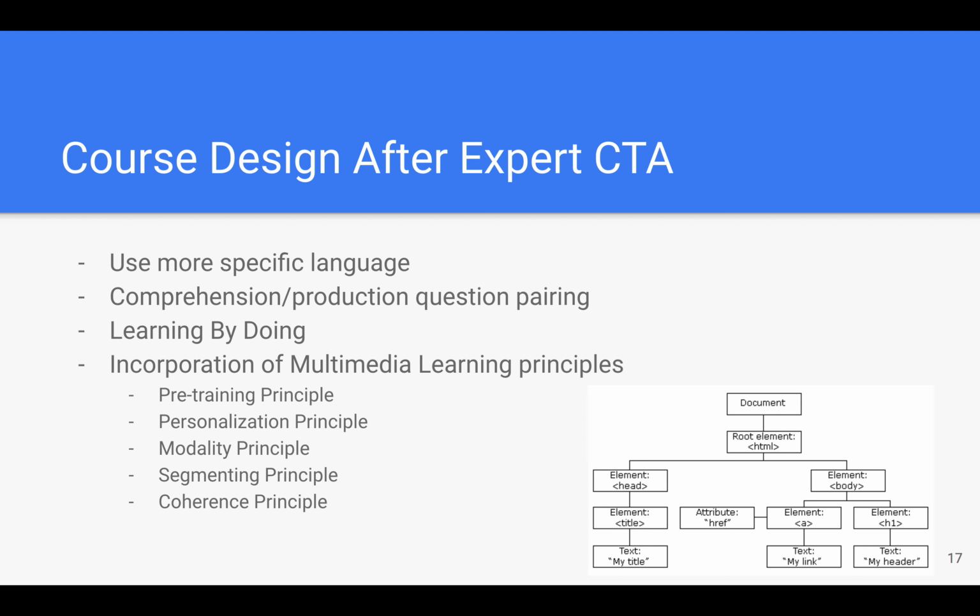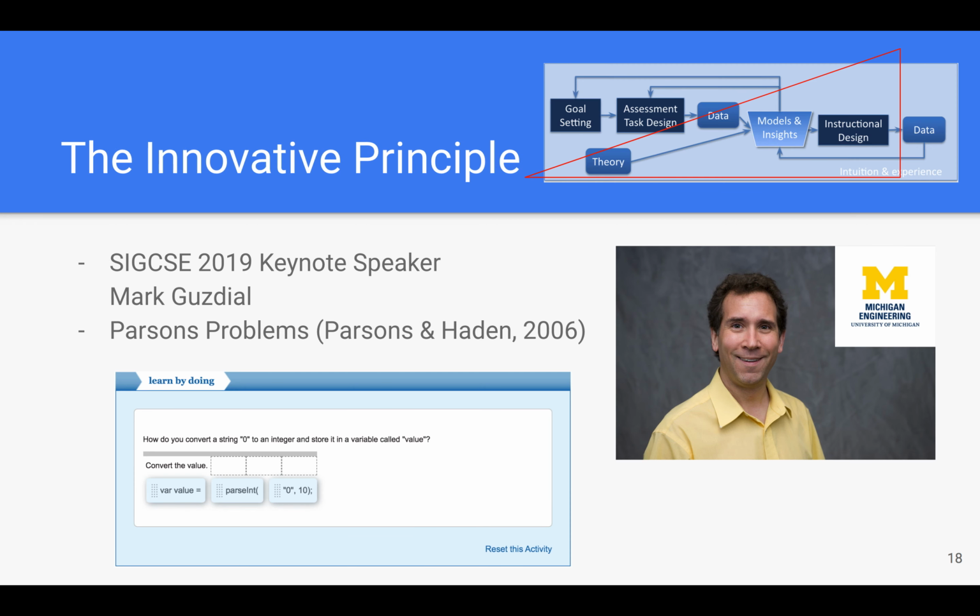The modality principle was applied in that I spoke throughout the instruction to tell students what I was doing, sort of a think aloud task. It's within the instruction. The segmenting principle was applied in that I split up videos so that learners could be more self-paced and reduce their cognitive load while internalizing concepts. And the coherence principle was applied because CSS was mentioned but not elaborated upon throughout the lesson because it was outside the scope of teaching how HTML and CSS connect to each other.